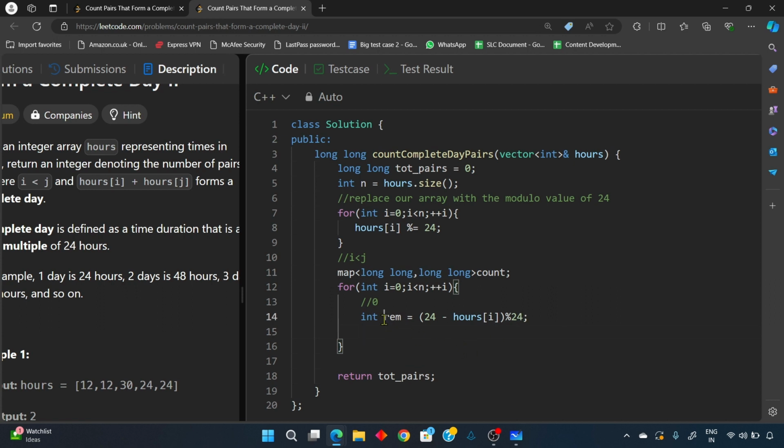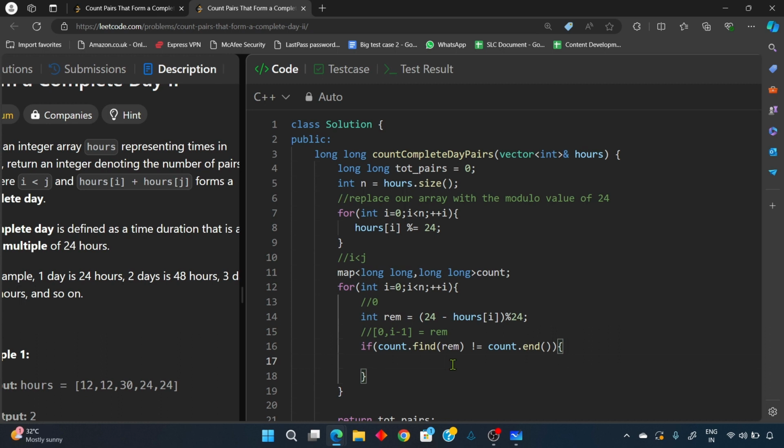Now you have to check how many values are there. If you are present at index i, how many values in the range 0 to i minus 1 have this remainder, rem? We can simply use our find function in C++ for that. This will check if this remainder has occurred in the past or not. This is the syntax for that. Similarly, in a dictionary, or in Java also, you can check whether the key is present or not.